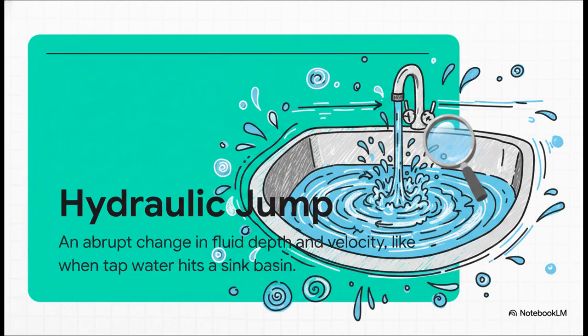And hey, remember that kitchen sink I mentioned at the very beginning? This is it. You see this every single day. You know that thin, super fast-moving circle of water right where the faucet hits the bottom of the sink? And how it suddenly jumps and becomes a thicker, slower, messier flow? That is a hydraulic jump.